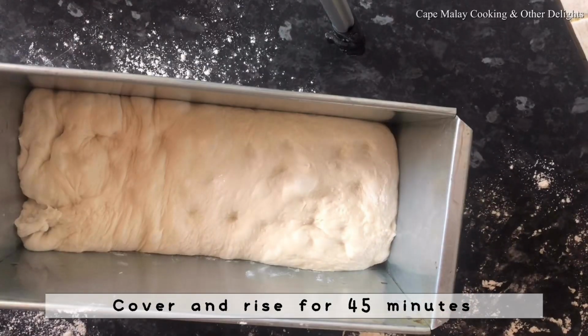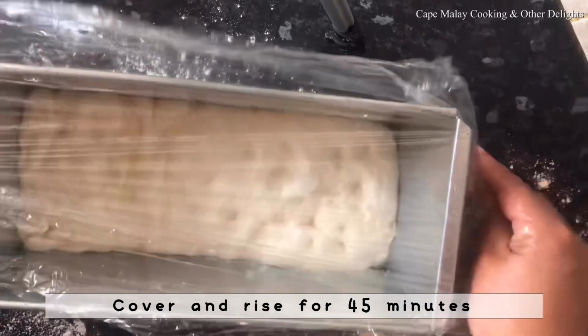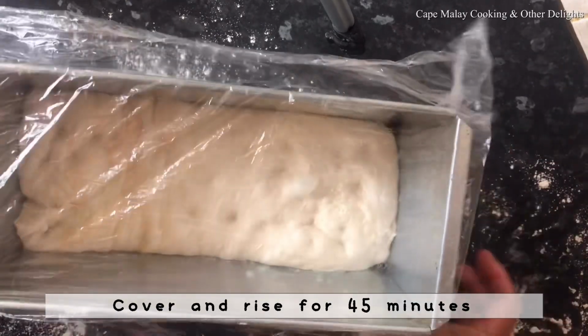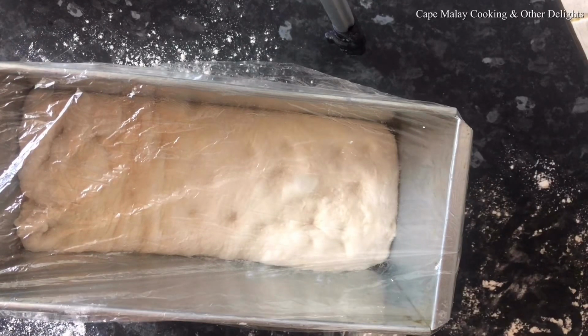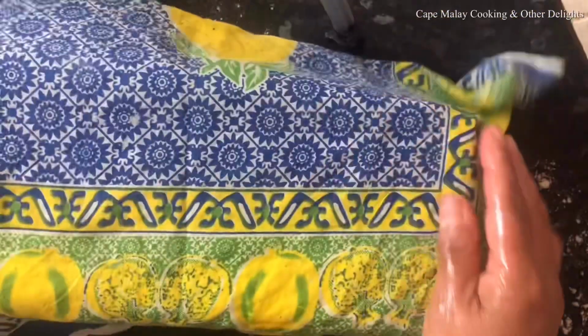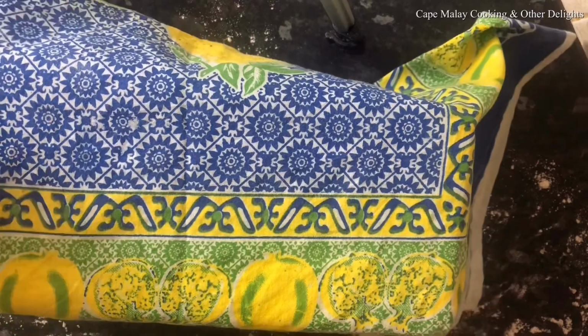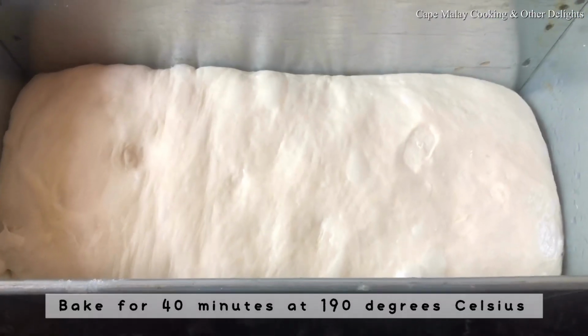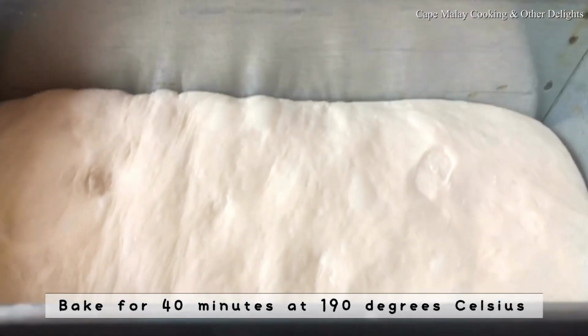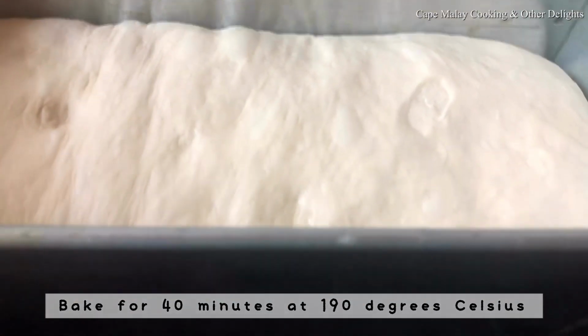And you're going to leave it aside covered until it's double in size again. It should take another 45 minutes to an hour, depending on the weather as well. And there you can see it's risen about 3/4 of the way up into the pan.